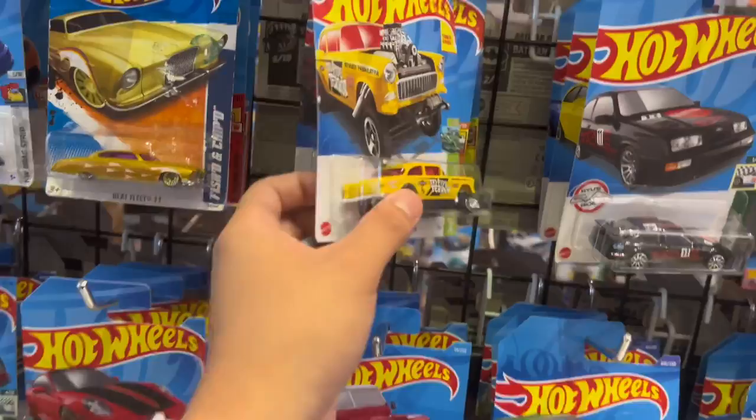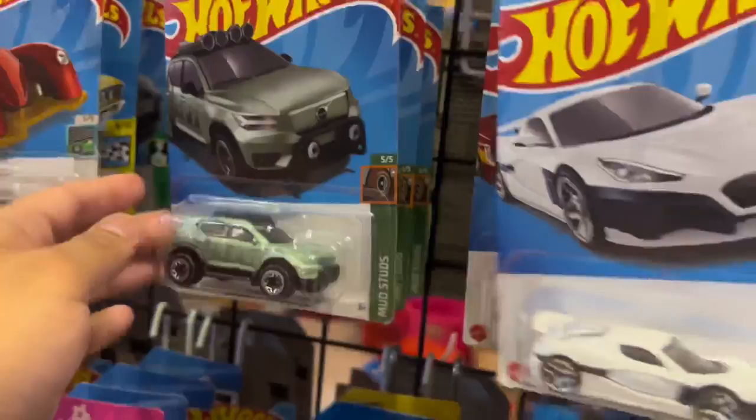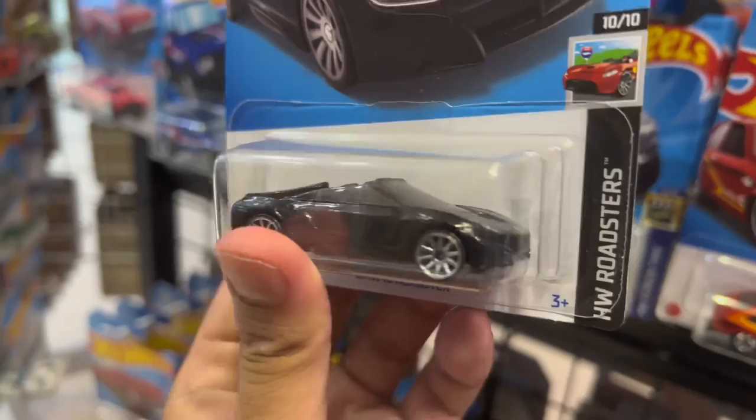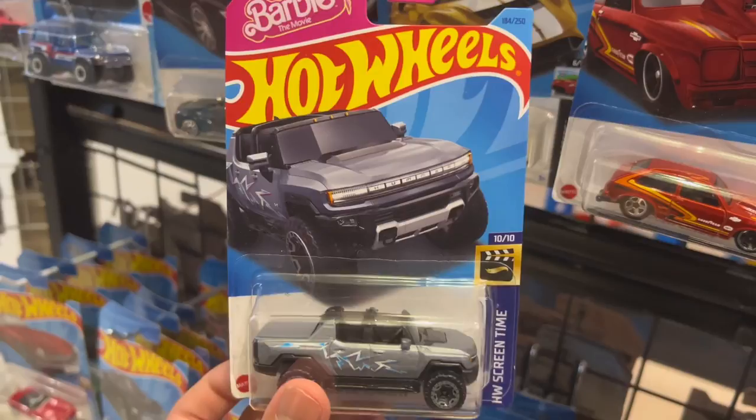Hey, shout out to y'all Hot Wheels Masters if you're watching this. We see like sneak peeks of upcoming cars and I'm actually quite impressed. But as much as I love these cars, these are actually pretty dope. Really not bad for a dollar car. There's still main lines in the air of the day, and as long as Hot Wheels does not release them in the form of a premium car, this is actually pretty dope. I know this came in the ID series.